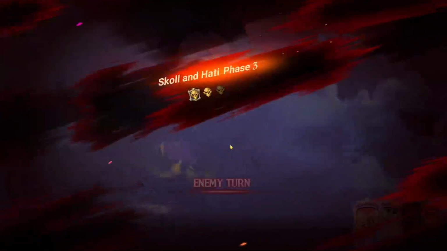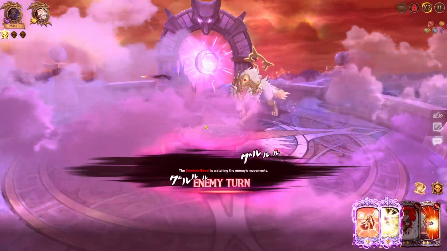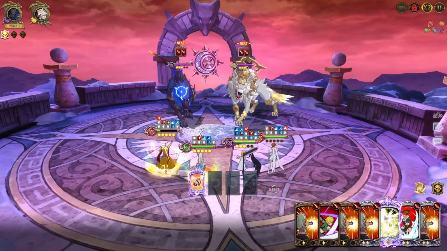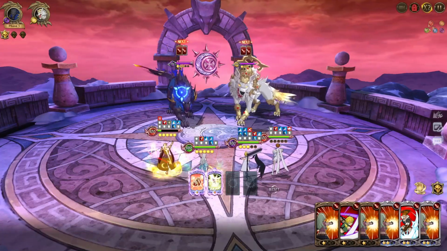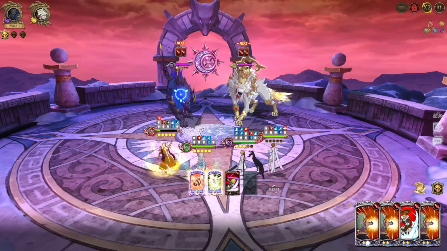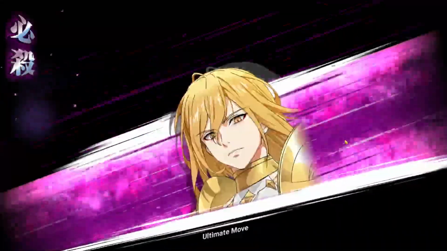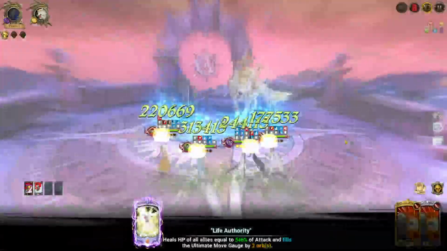So then this next turn, what I'm going to do is I'm going to ult with Freya, and I'm going to ult with... And then I'm going to melee card. That's a waste of a merge, but I need to use the card. Heal me up. Beautiful.